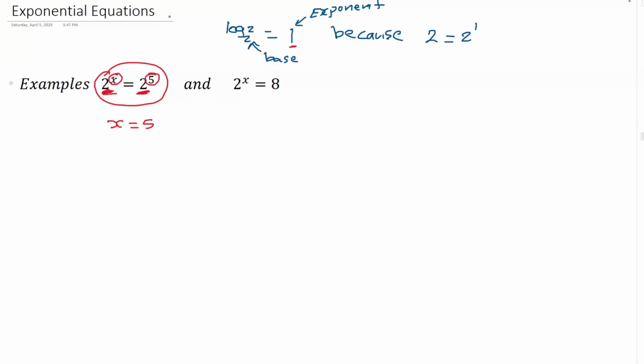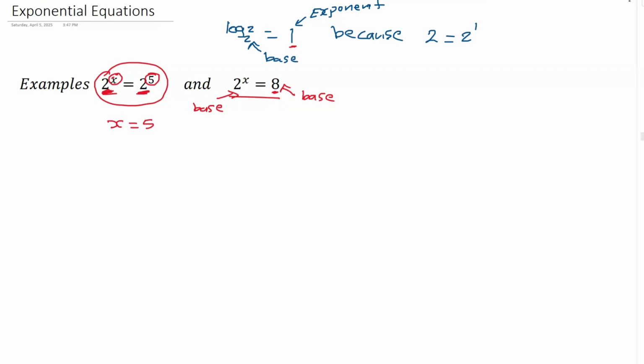So for example, let's solve this exponential equation over here: 2 raised to the power x equals 8. Well, currently the base here is 8, and the base here is 2. So the bases are not the same. If we're going to solve it with the idea that the bases are to be the same, then we have to change either 2 to base 8 or 8 to base 2. Well, it's easier to change 8 to base 2.